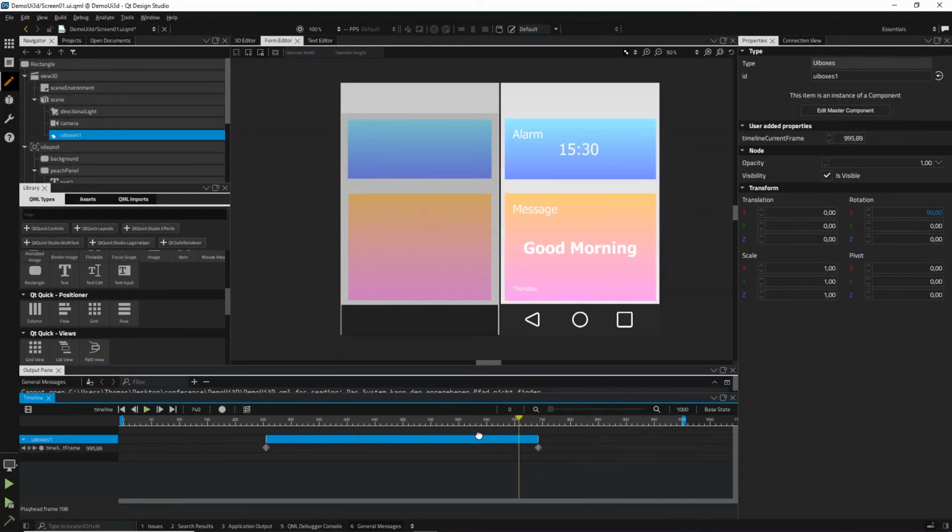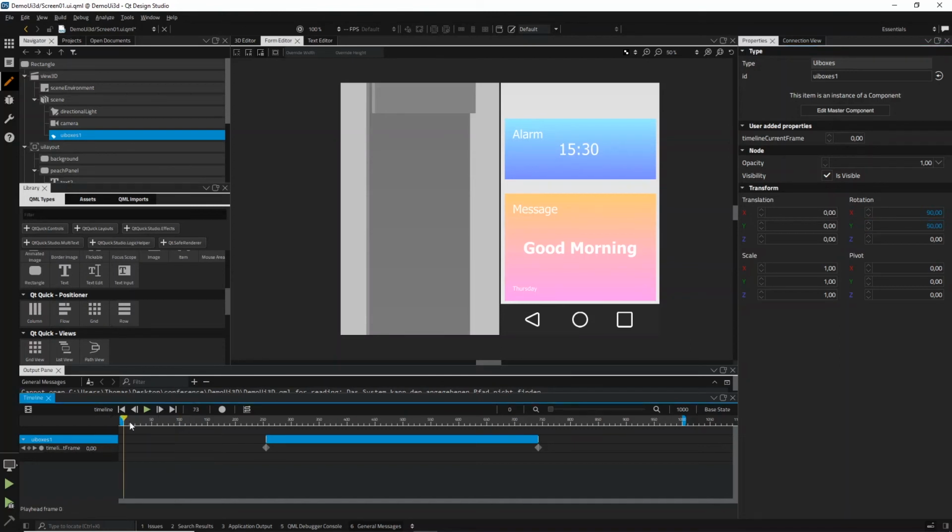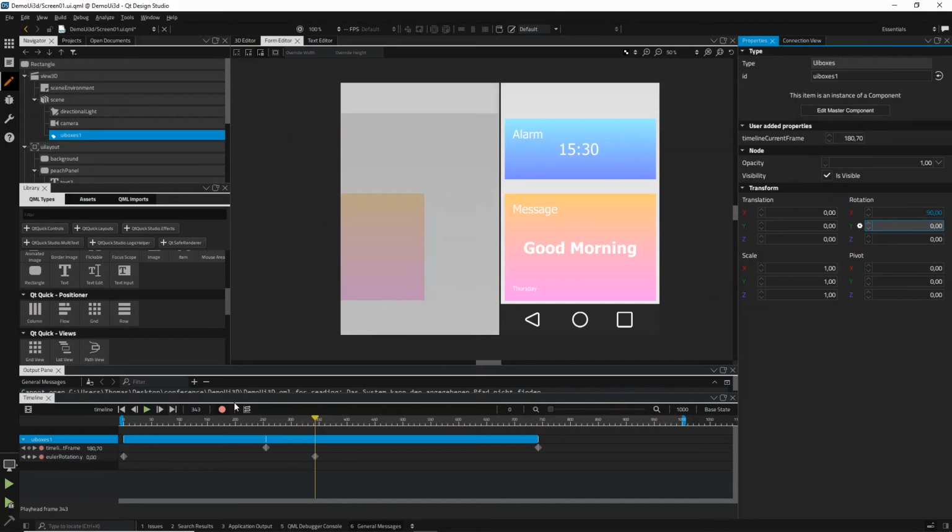right? This is still a bit boring because we don't see shadows. We still have this default orthogonal view, which should be the end of the animation. So we now turn it around a bit. And why I do that: there's one thing you saw, that the text is actually missing. This is why I turned the title into a component. So right now this is the limitation. It will not show the child items of the item that we assigned as a texture in the editor. We'll do so in the runtime, but not in the editor, unless you turn it into a component.